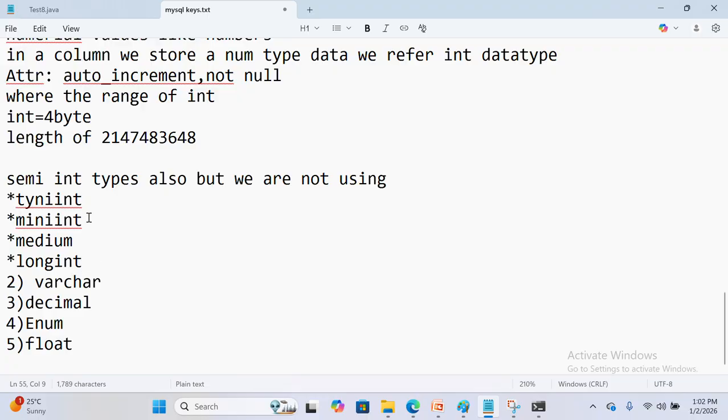Tinyint means a small range, medium means medium range, and long means a high value of the integer. In the program I will show.